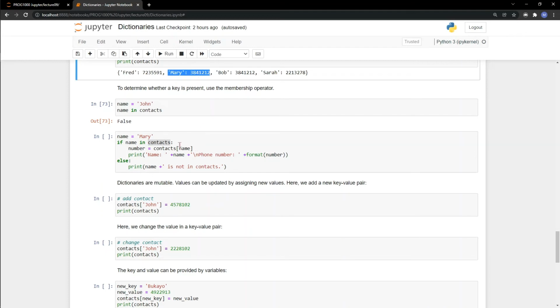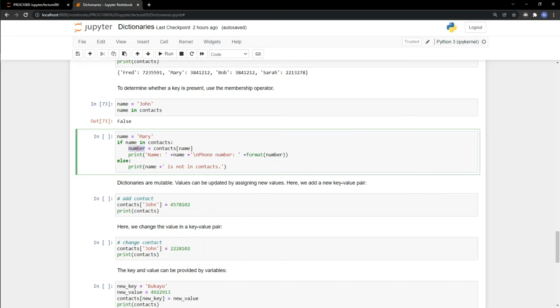And if so, then the number variable should be equal to contacts name. So in contacts name would be contacts Mary, and we would get the value from the key value pair.